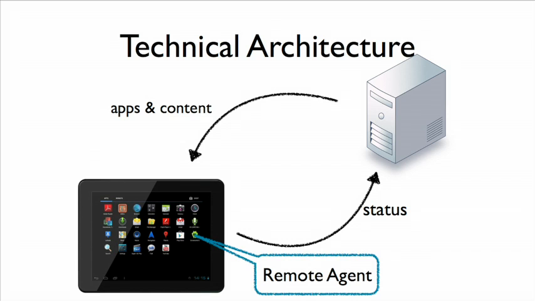So how did we go about doing this? As developers, we looked at those problems and said, all right, let's go to the technical architecture and let's solve these issues, right? So how do we go about doing that? We ended up embedding the tablet with a remote agent. For example, when the student opens up their tablet and turns it on for the first time, this remote agent will send a status to the server.